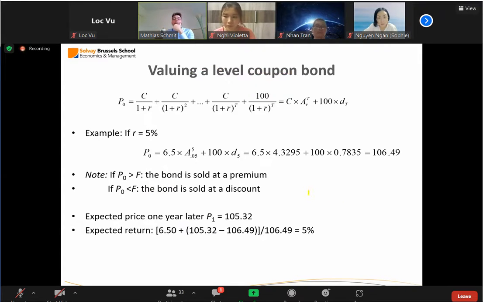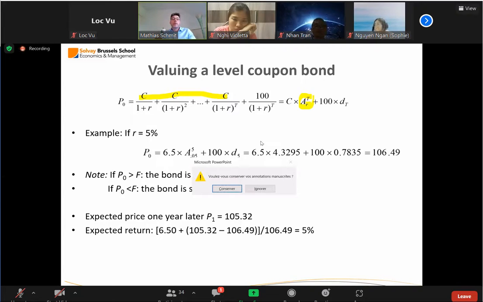And when you value it like an annuity, if the rate is now 5%, because suddenly after the issue, let's assume the discount rate, the expected rate of return, has decreased. If the rate has decreased, it means that the price increases. So the price is the coupon that you receive during 5 years, with the annuity factor, 5 years at a rate of 5%.